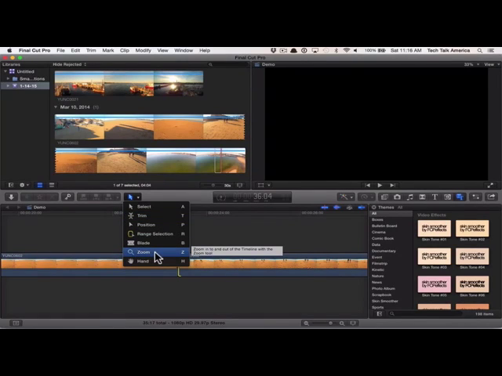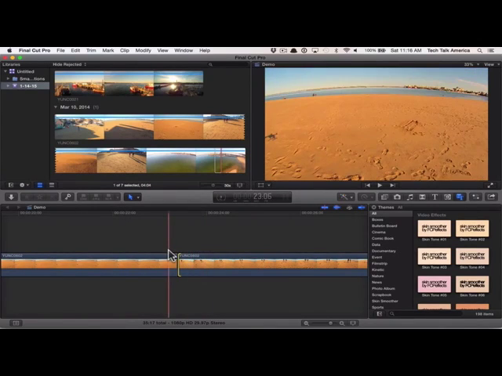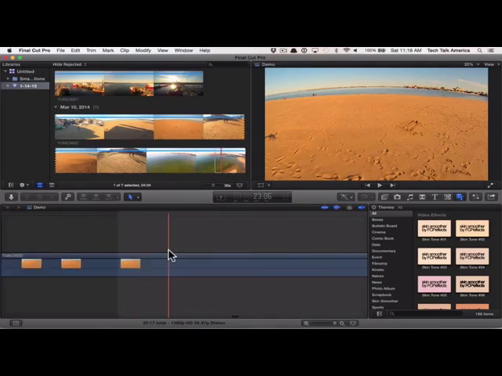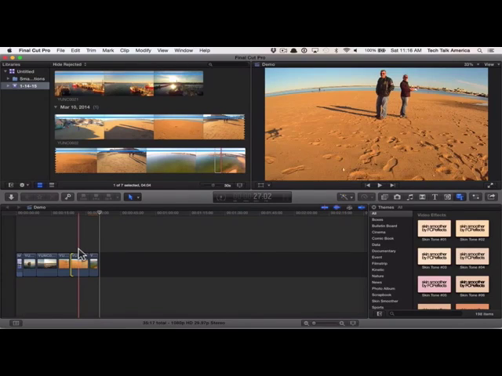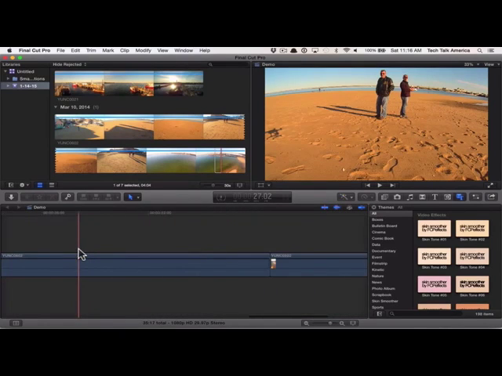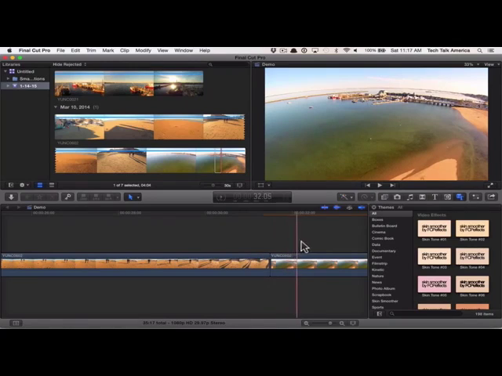Zoom here can be handy. For those of you who are on an iMac and using a traditional mouse, this might be a little bit more handy. The reason why I don't typically use zoom is because on my trackpad, I just simply pinch with my fingers if I need to really get in there to see the shot. So for example, if I pull back all the way, that's my whole project. Whereas I pinch to zoom in, you can see how now I can see a much more detailed version of that particular shot.